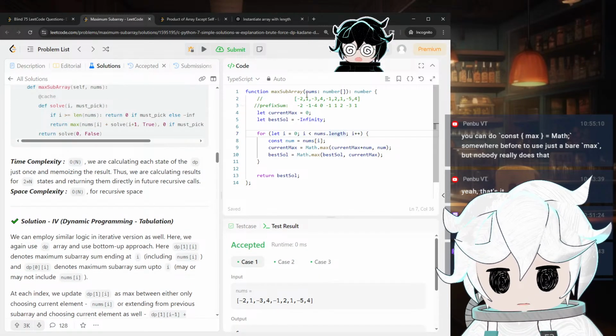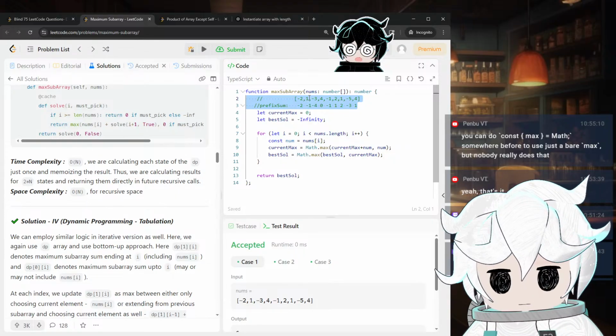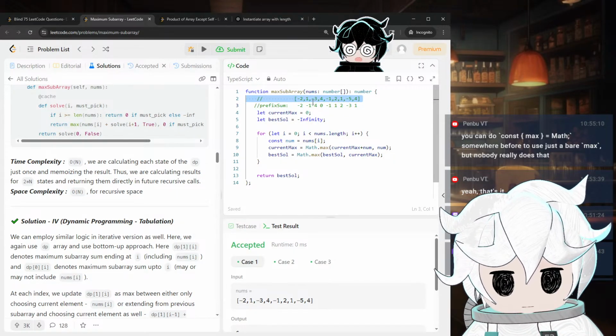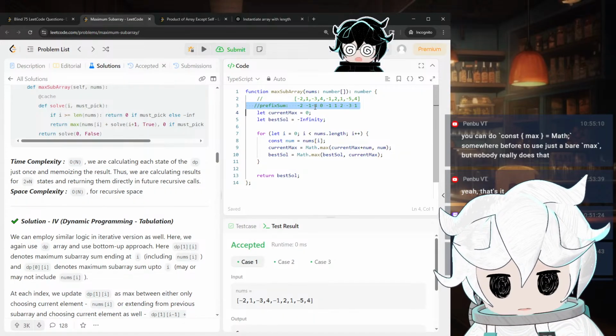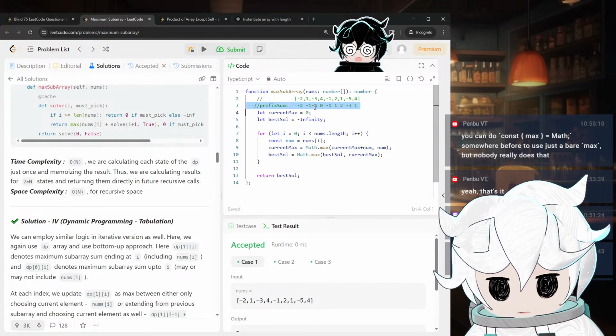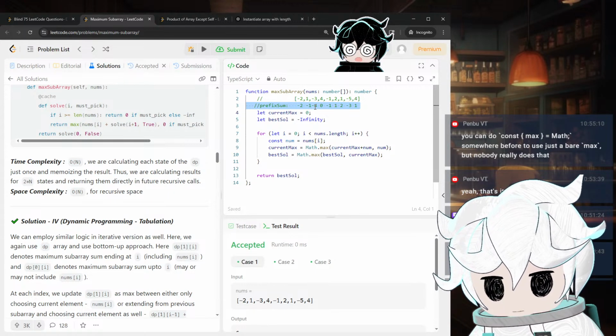Alright, I feel like my prefix sum solution would have worked too, by the way. You figure out the prefix sums in one pass, and then you do something similar to finding the best time to buy and sell stock. So two passes. Yeah.